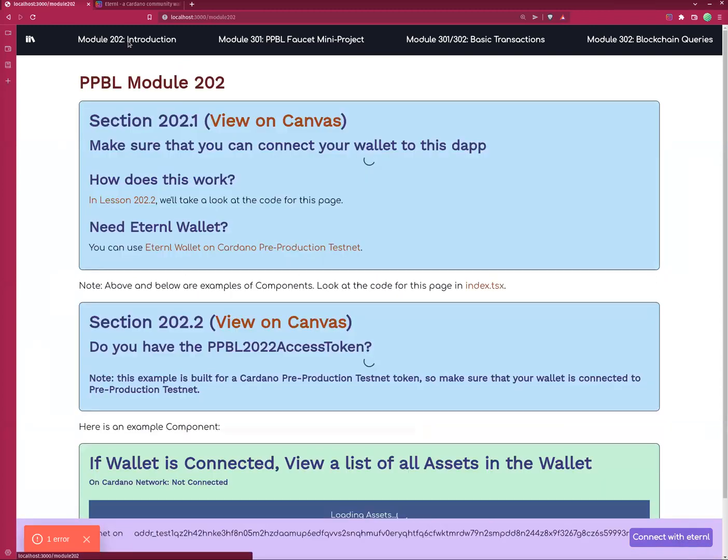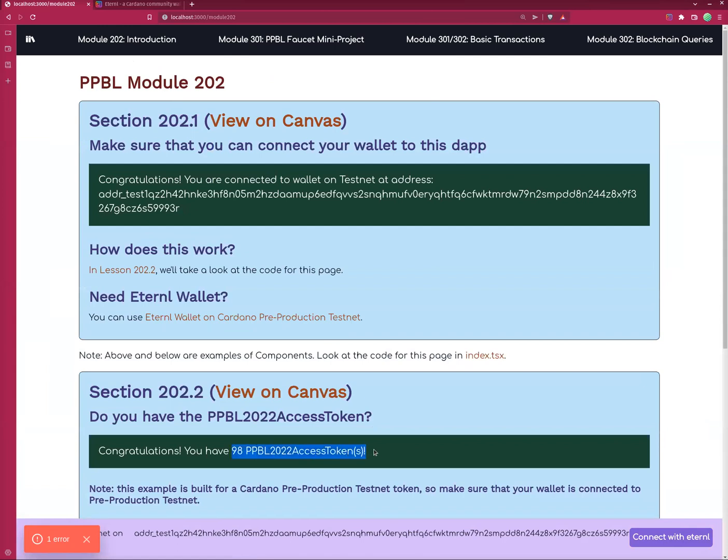Okay. It may be hard for me to create this problem because right now I got 98 PPBL access tokens. Actually, let me look instead in my NAMI, on pre-prod.